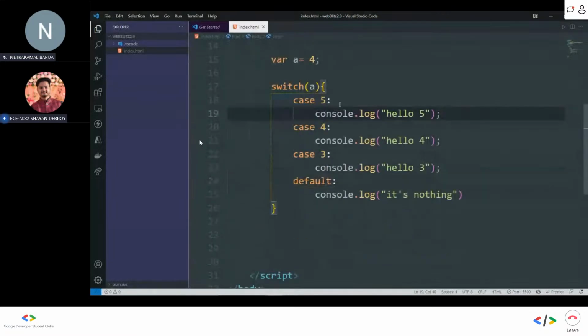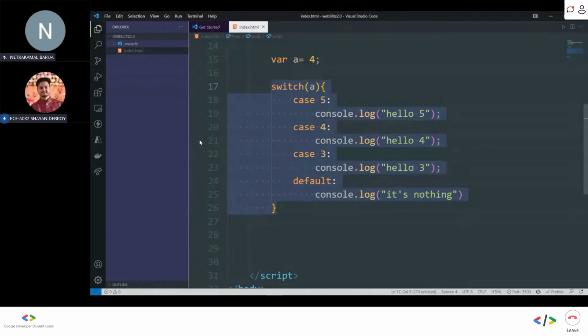So what is it doing? It is taking the expression a. Here we define the expression we are going to evaluate, the main expression that is going to decide the output of that part of code. So we are saying that if we take a, and if a is equal to 5, then print hello 5. If a is equal to 4, then print hello 4.